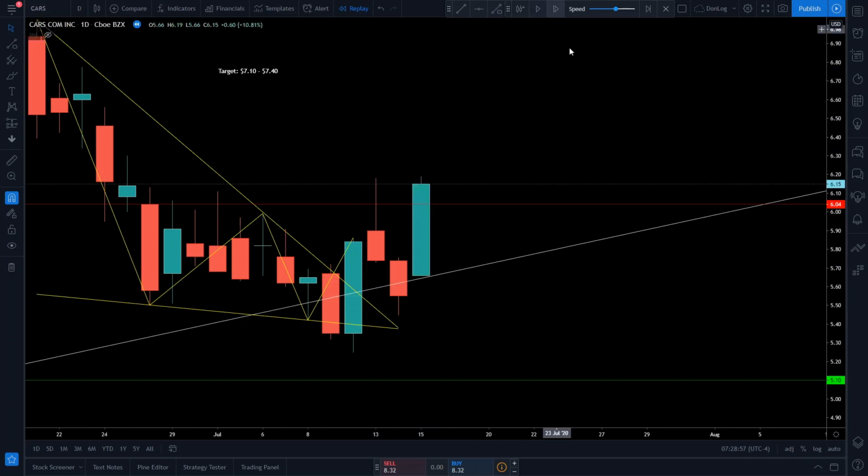Let's take a look. Here we are. We opened above support. We were moving bullishly, so you're going to want to buy somewhere in here when price is moving up like that. And you can see this is about 11%. Now, are we selling at this resistance here? Well, you can see that price moved through with good velocity, right? So there was not any reason to sell yet because you didn't get rejected.